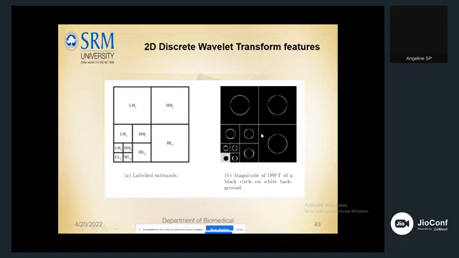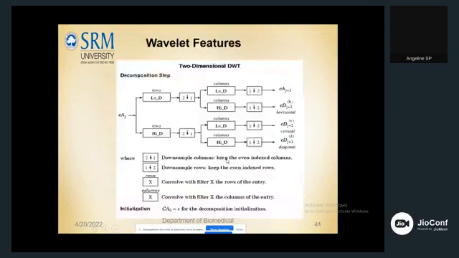Then you can go for a second level and a third level of wavelet transform. At the third level, the high frequency component will have clear edge information. If I am interested only in the edge information, you can take this quadrant alone and use it for a classifier. And the low frequency part will have the surface features information.